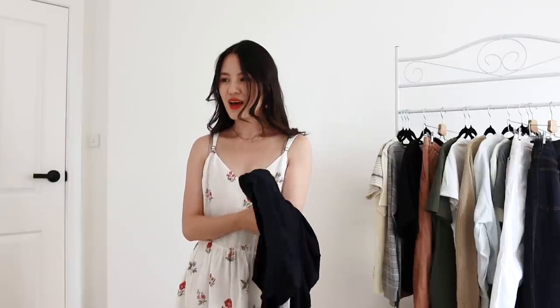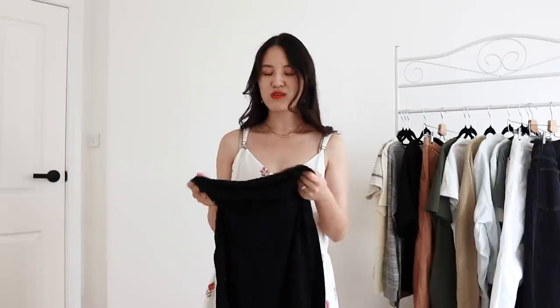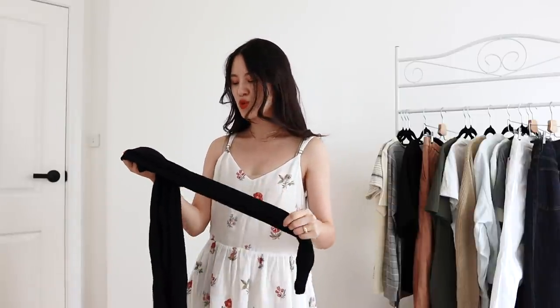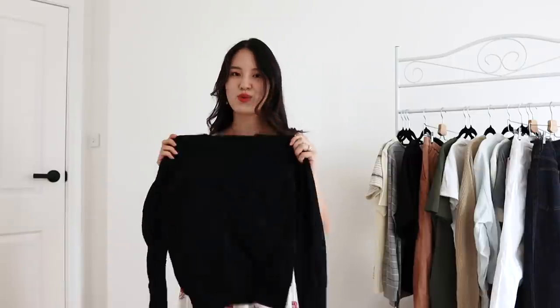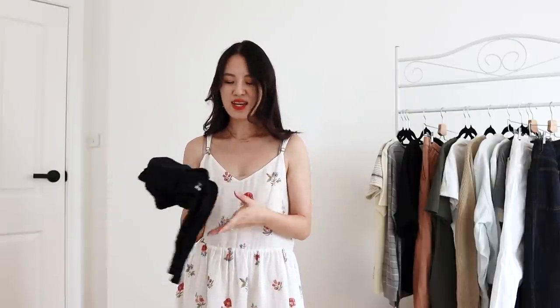Next up are the really lightweight merino knits. These are amazing layering pieces in winter — I often wear these inside, put a sweater over the top, then a coat. I've never had any issue with these touching my skin or causing irritation. I feel like the merino wool sweaters are priced really well considering they're 100% merino wool and not a blend. These sweaters I can definitely recommend — they're great layering pieces, very comfortable, and a good price point. They kind of tick all the boxes.